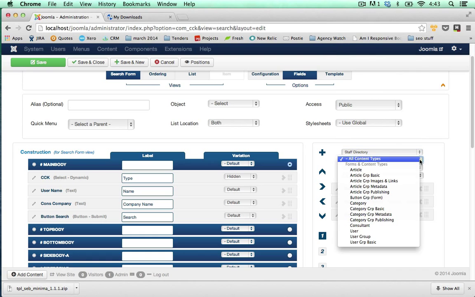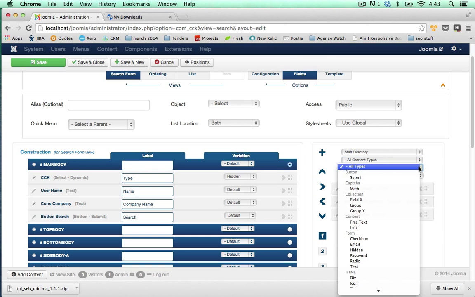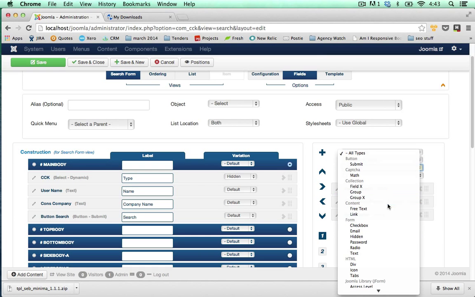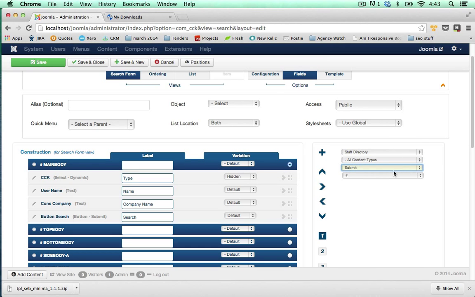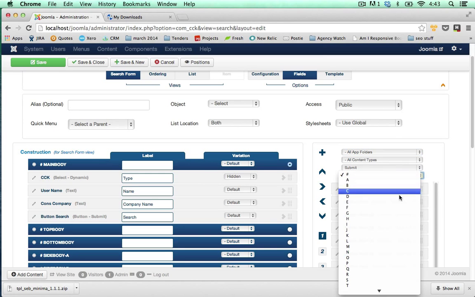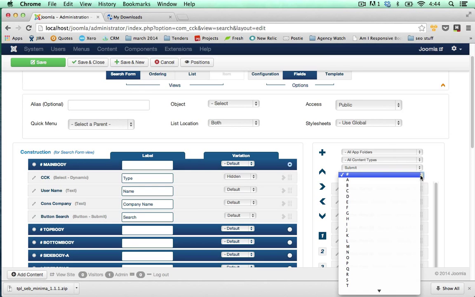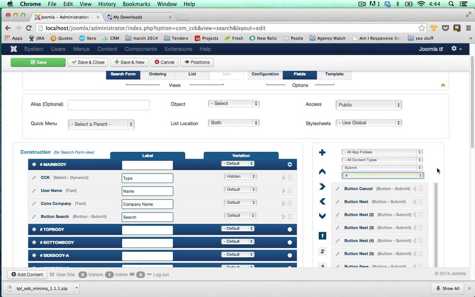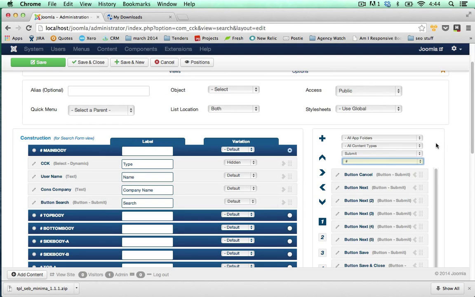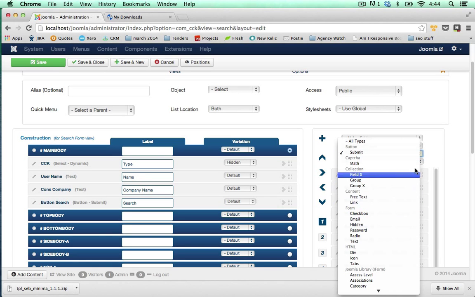This next filter here is the different content types and different forms that exist. And I can see consultant is amongst them. That's down there. Yeah, absolutely. Here are the different types of fields. So you can filter by, for example, I'm just looking for a submit button field. I need to change that back to all app folders so I can get them there. Or here is just a simple search by the first letter of the name of the field. So there's just different ways of navigating the ridiculous amount of fields that Seblod includes for free with a standard Seblod installation.